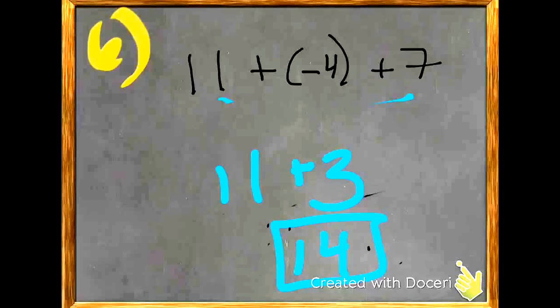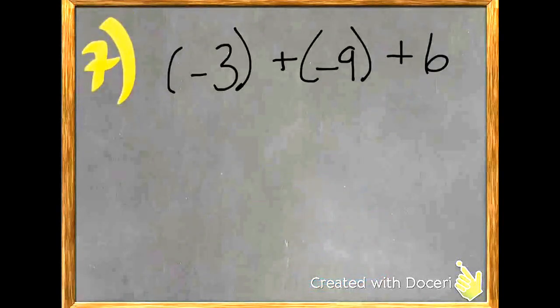Which ones is it easier for you to add and subtract? 11 and negative 4, most people have trouble remembering that that's 7, because something about the 11 is an issue. But if that works for you, you can add those first. It does not matter. You'll still get the same answer.